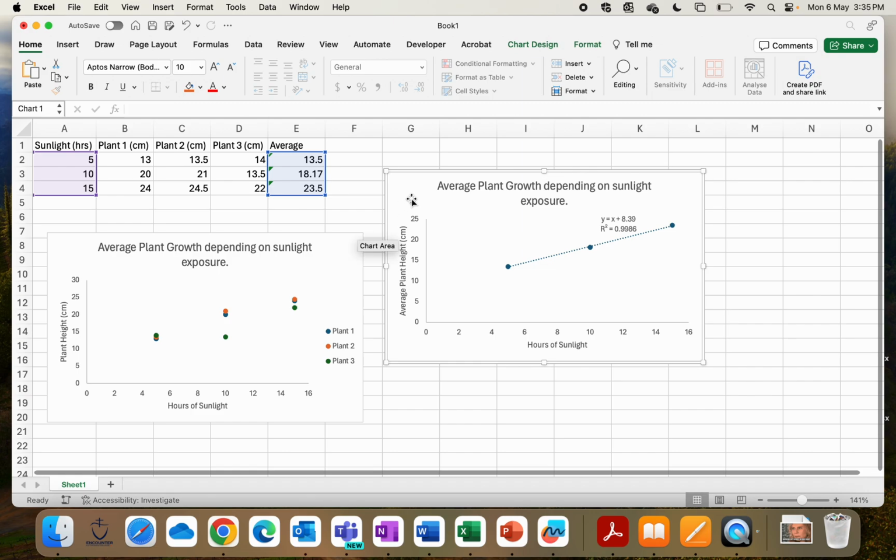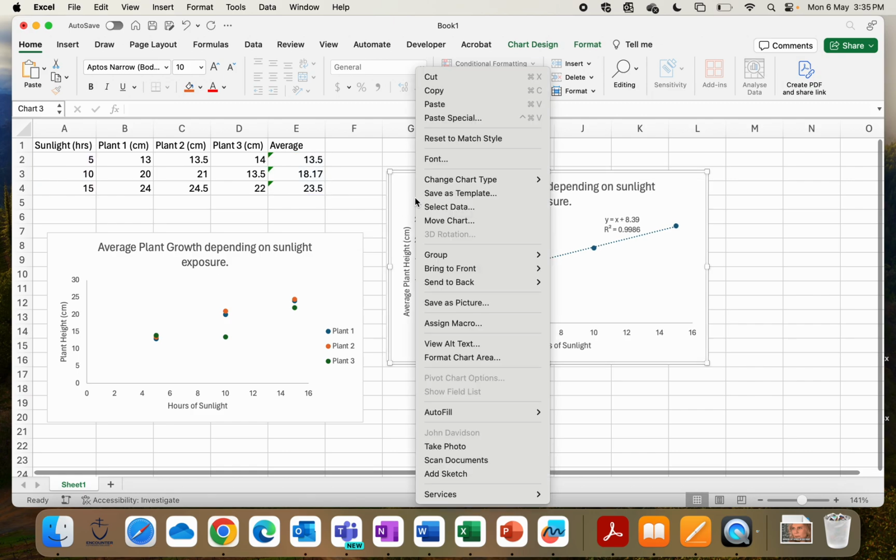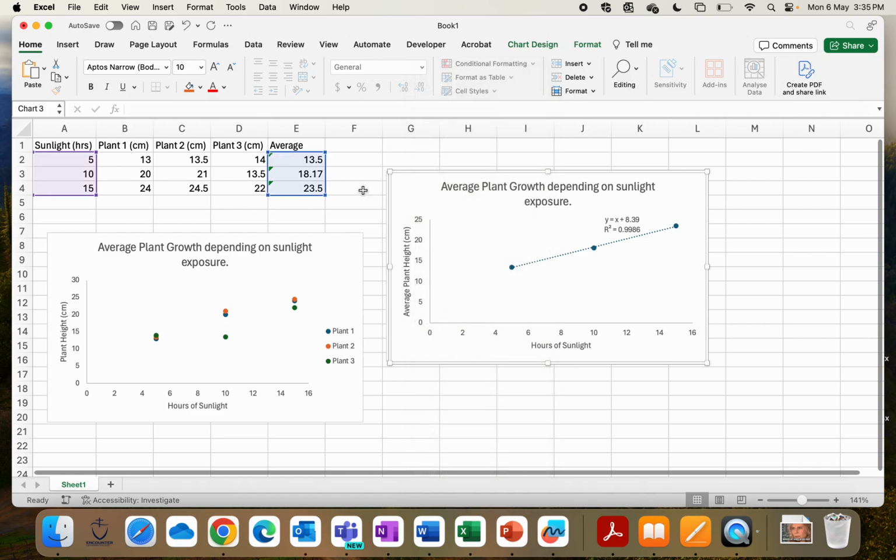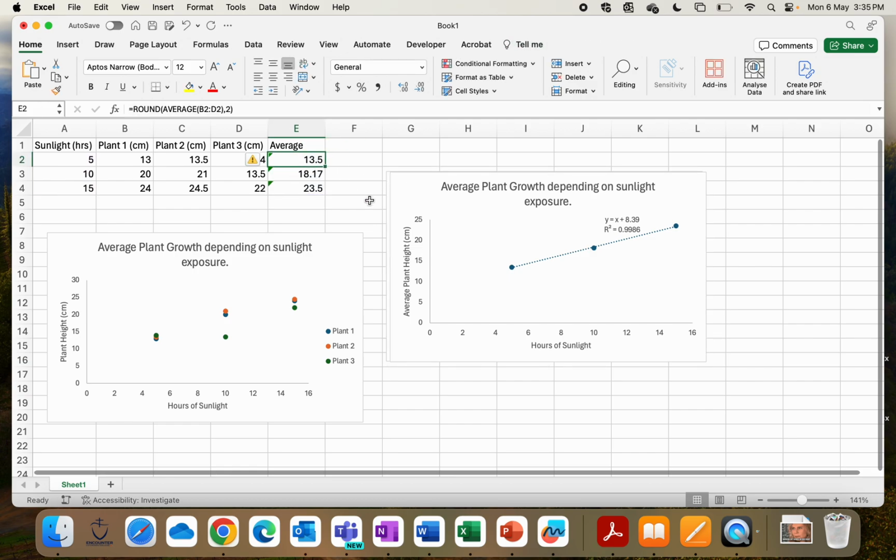To insert it into your Word document, you can simply go copy and then paste it in there. Be aware that sometimes it remains linked. So when you paste, you might want to paste it as an image, because if you accidentally go along and change your data later, such as if I put 17 in there, see how that changed. So if I Command Z and Command Shift C, you can see how it dynamically changes the data.